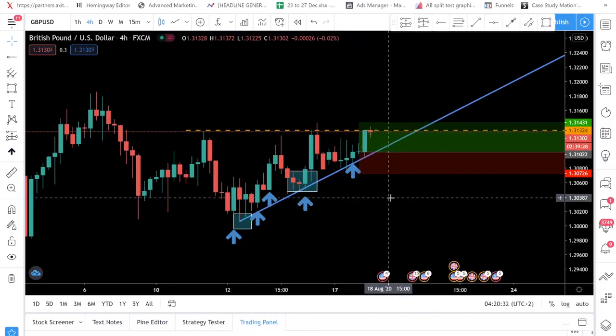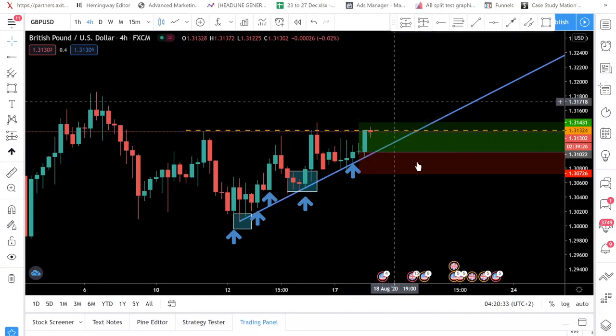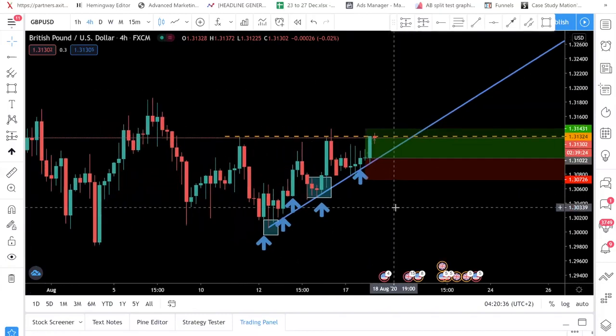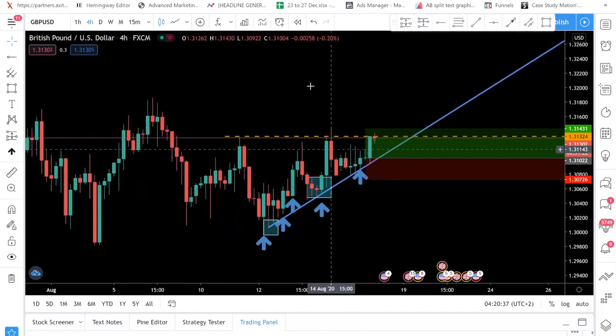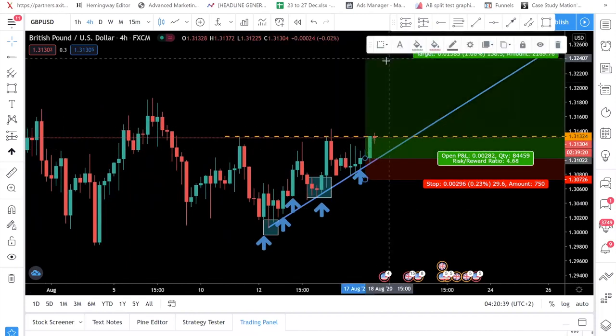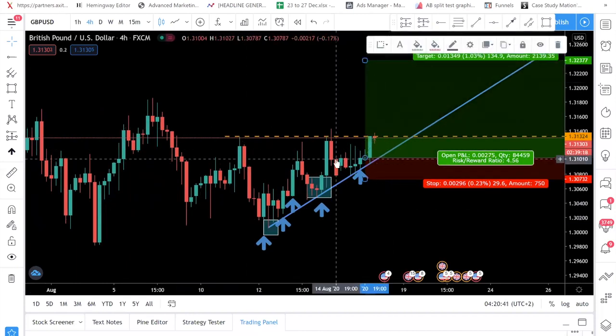Okay, so in this case, this pound dollar trade hasn't fully broken out yet, but we feel pretty confident that this trade is going to break up quite a substantial amount because price has been consolidating for 6 days. So this is going to be a nice breakout. So hopefully, maybe if you're still watching this video when it hasn't broken out, you could potentially take this trade setup. Okay, so this is the first currency pair.